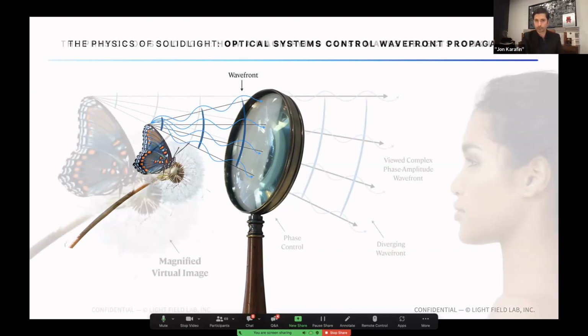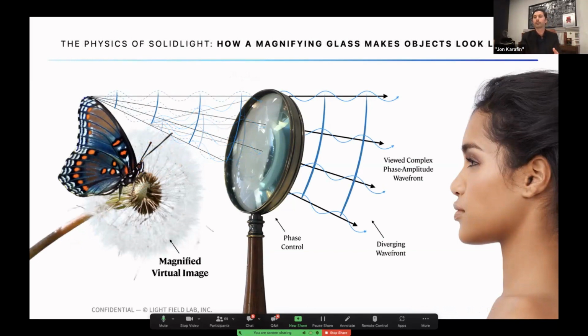Now, we still haven't answered the question, because that question of how does a magnifying glass work requires you to be now viewing it on the other side. So what is actually happening with this magnifying glass is it is acting to change the phase of the object on the other side as viewed by this viewer. So you went from, see if you can actually see my little mouse here, this spot where the butterfly originally started, and that had its own wavefront. You're inside of a focal length of that optical system. That phase is now being changed such that you have a magnified virtual image of that spot that you started with. So it is now giving you a diverging wavefront from the original wavefront itself. That diverging wavefront is where it will now be viewed further away from you and now larger.